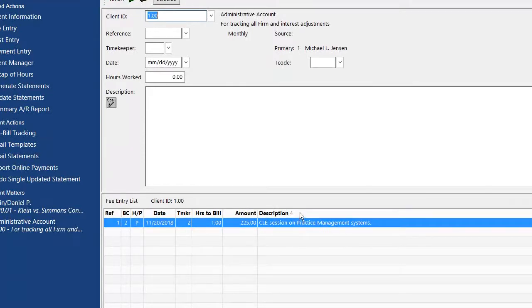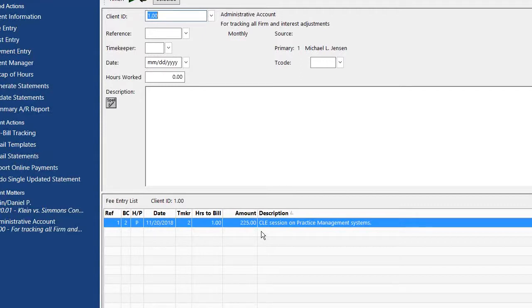And then hovering over the description column also gives you some little tips, and I'm trying to hover and it's not letting me hover. Well, because you can see the whole thing. Yeah, it's just if your description is longer than will fit there, it would pop up and show me. Yeah, we've seen that behavior in the Matter Manager. If you're seeing something and hover over it, it'll show the whole field. Yep, same thing that's happening here.